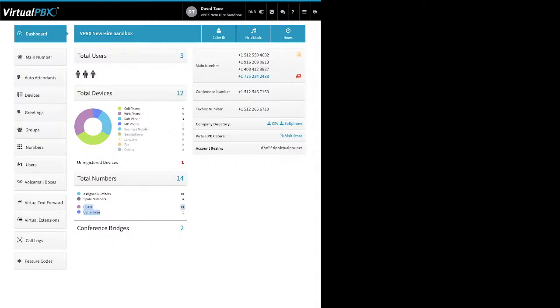Down here, I've got USDID and US toll free. US toll free is actually a US Canada toll free, right? 800 number, 888, all the way down to 833 currently. USDID just means a US local number. Right? So if you have a number, say in Los Angeles, California, USDID, just as if you had one, say in Chicago, Illinois, also USDID.